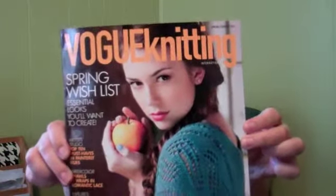And then I also got Vogue Knitting because I will be honest, I buy this magazine whether I like the patterns or not because I love the articles. Well, that's half the reason. I joke with people that Vogue Knitting is like my equivalent to Men's Playboy. I say I buy it for the articles, which I do read. I buy it for the pictures. I think the pictures are always stunning. I love Vogue magazine. I grew up just reading Vogue cover to cover and just staring at the pictures and loving everything. And once again, it's an issue I seem to have with spring magazines because nothing jumps out at me as an, oh my god, I have to make this right now kind of thing.